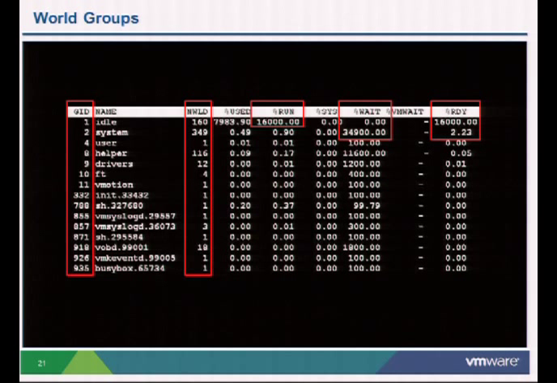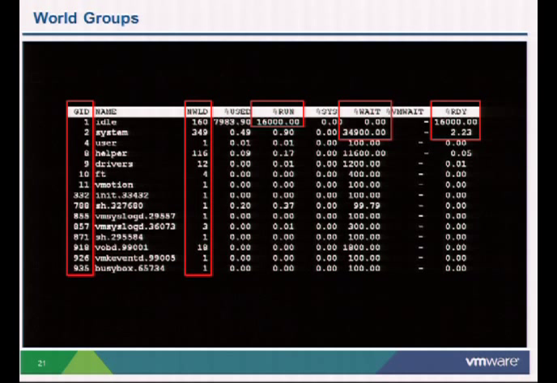And I've seen a lot of people in the forums asking this question: why is my wait time so high? Should I be worried about my wait time? In this case, if you see, the wait time for the system process is like 34,900. It's really huge. So wait time for any process includes the idle time. So seeing a really high wait time doesn't mean anything. You don't have to worry about it. It's perfectly normal to see high wait time.